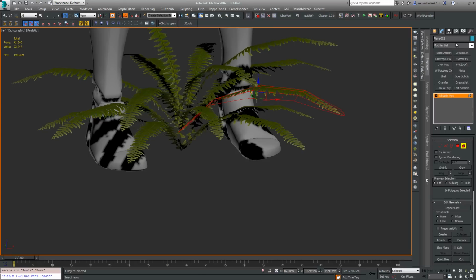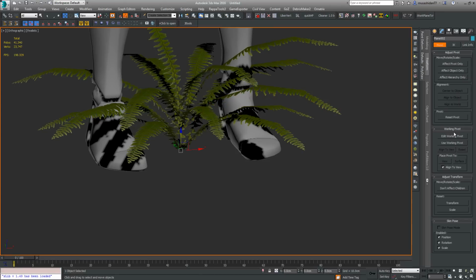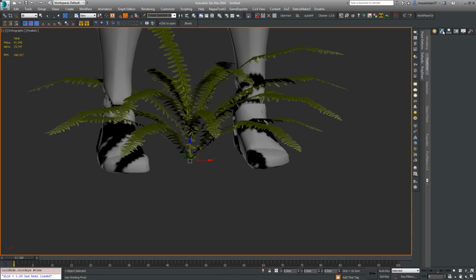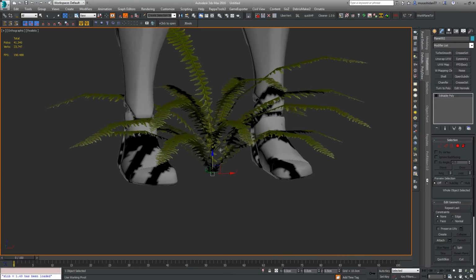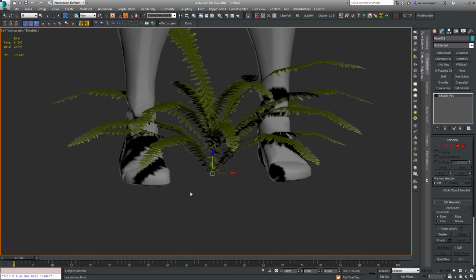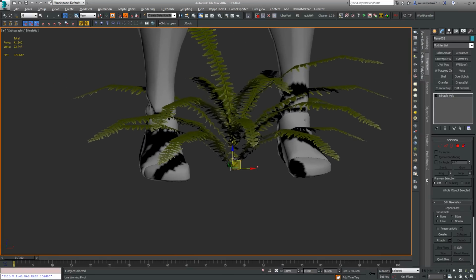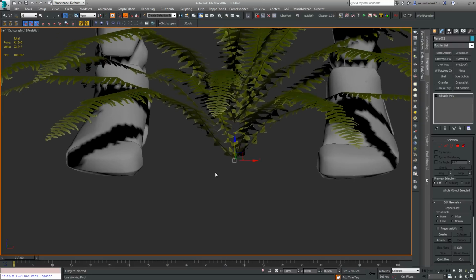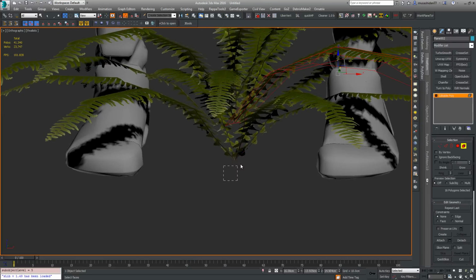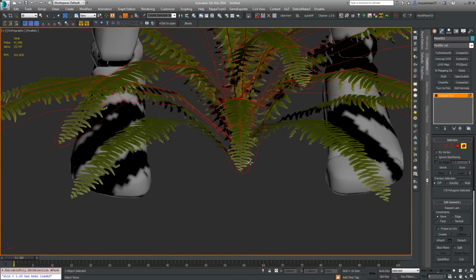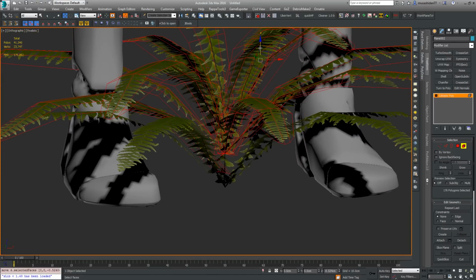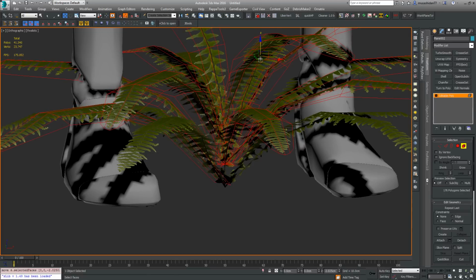So you could just go up to here, hierarchy, and use working pivot, and then it'll be back down here. So you might want to just make your final adjustments before you collapse everything there, and you lose all your pivots. So if I just select these elements here at the bottom, Control I to invert, and I might just move them down a bit more, just so they're not that far away.